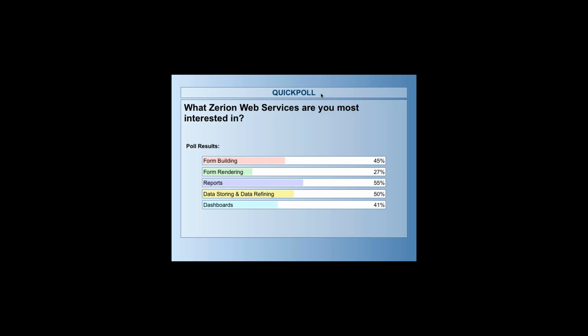Sure. Form rendering is the technology we've built that allows you to build your form in your web browser and send it out to the device, ensuring that what you've created in the web browser actually makes its way to the device. So that's an under-the-hood feature, but it's a part of our technology that we have protected. We have millions of dollars in R&D invested in it, and we've mastered exactly what that looks like in terms of pushing a viable product into the marketplace.